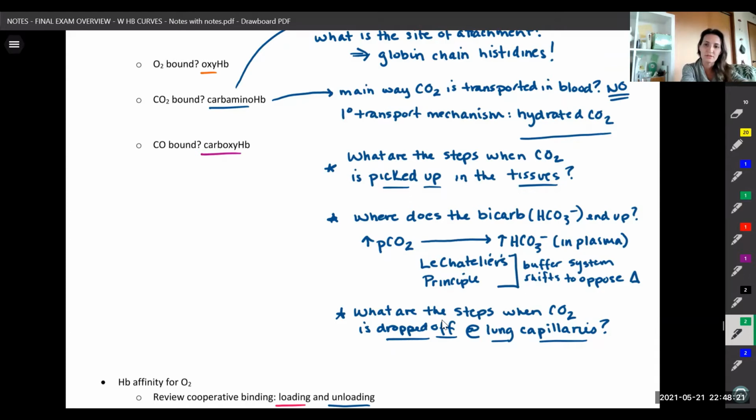And during that process, we'll see, according to Le Chatelier's principle, this reaction will go in reverse. The PCO2 begins to decline. And in order to bring up that level, we get more bicarbonate moving into red blood cells, combining with hydrogen ions and causing that buffer reaction to move in the opposite direction. It's what's driving the formation of CO2. And that is what's driving the diffusion of CO2 out into the lung space, this constant production of the CO2 with that buffering reaction moving in the opposite direction.